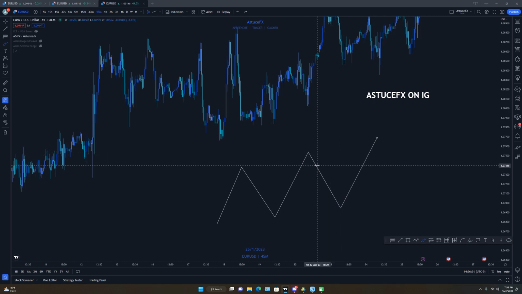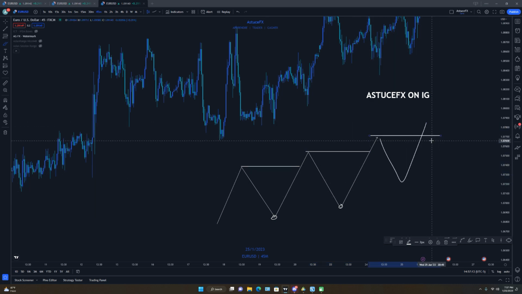So first thing, you have to understand the market structure, the properties of market structure. For a bullish trend, price doesn't break the low. Sometimes it breaks maybe for a liquidity grab and buy to the upside. But price doesn't break the low, and price always breaks the high. You see this high is broken, this high is broken, and maybe if you have a pullback, more likely to break the previous high again. This is the second thing.